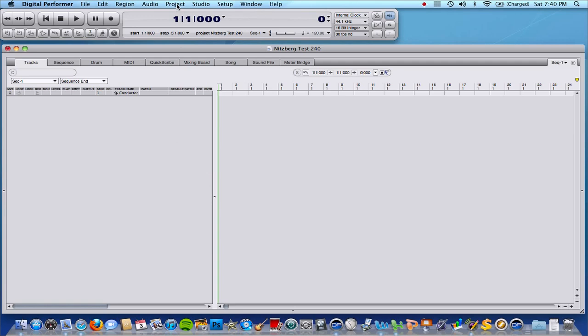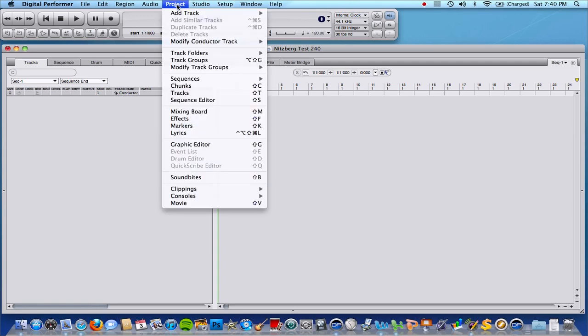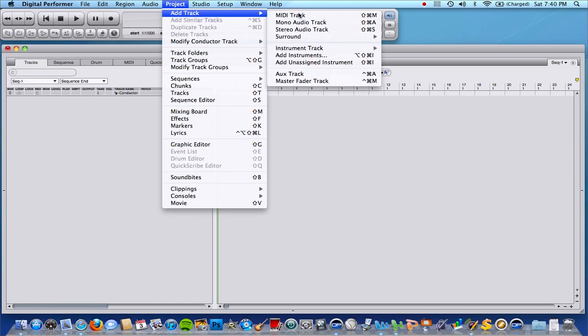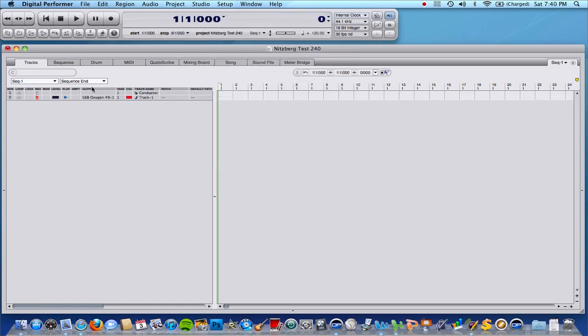Now I'm going to go back up to Project and I'm going to add a track of my own. Project, Add Track, MIDI Track. And you can see that it's created a new track for us here. And let's look at these columns real quickly. First, Record Enable. And you can see that our track is record enabled. The red arrow is on. If it were off, it would look gray like that, and I would just click on it to turn it on. And then next we'll see in the play enable column that our track is play enabled. And once again, if it were not, I would just click on it, and you can see the blue arrow, and now it's play enabled.